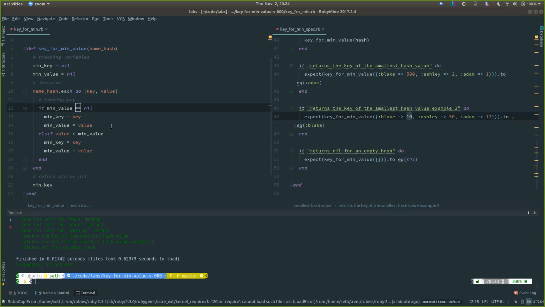If we were to refactor this down, because lines 13 and 14 and 16 and 17 are the same, we could change this and get rid of this else if, and do or. Yeah, like this.